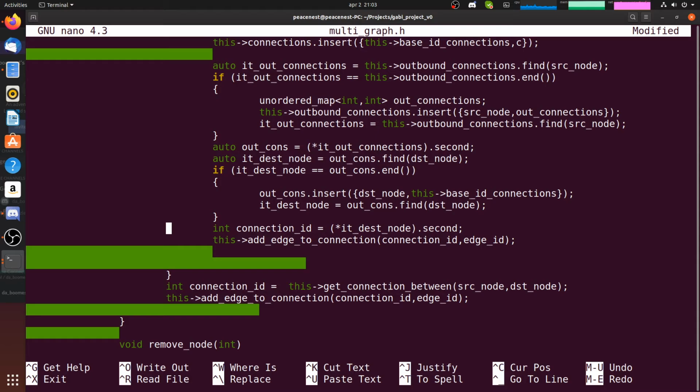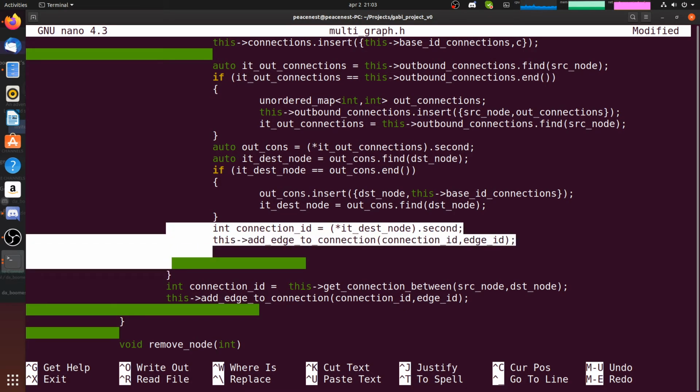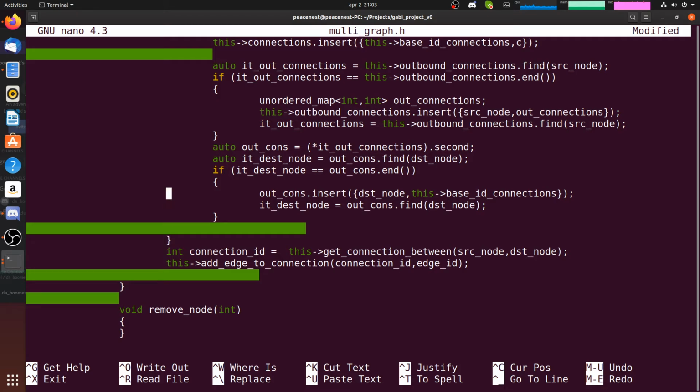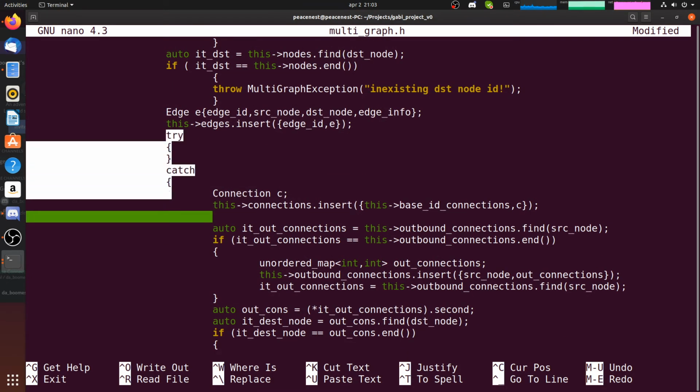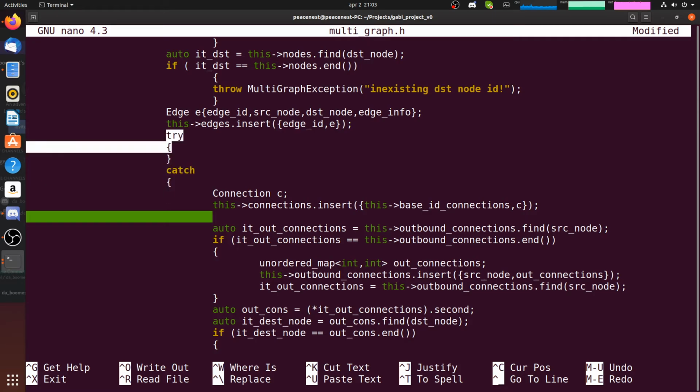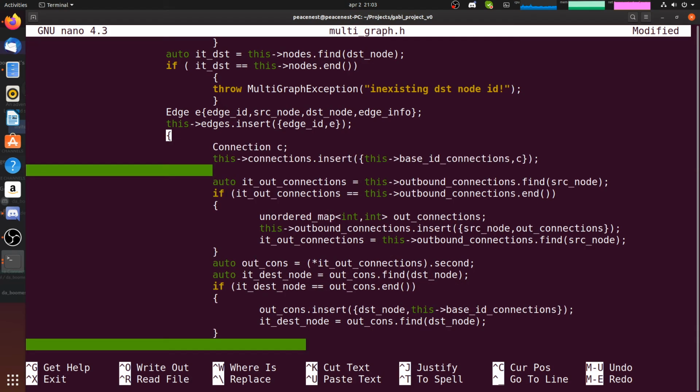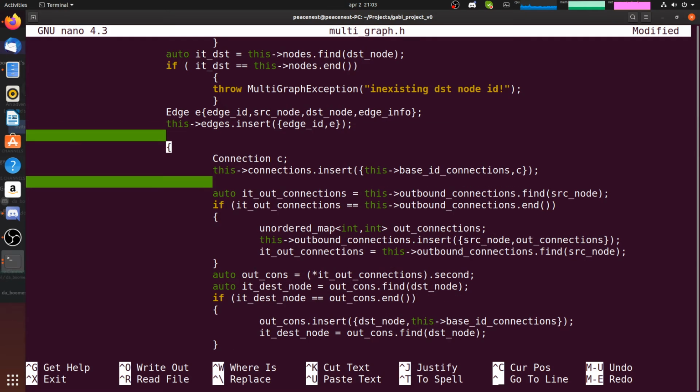Look, it's the same. I need the connection ID and the edge ID, right? So this will get out of here, and now all I need to do is to find when this happens, okay? And this happens when I don't have, it was exactly like I tried to make it in the beginning, right? So it's gonna be, yeah, if there is no connection, right?